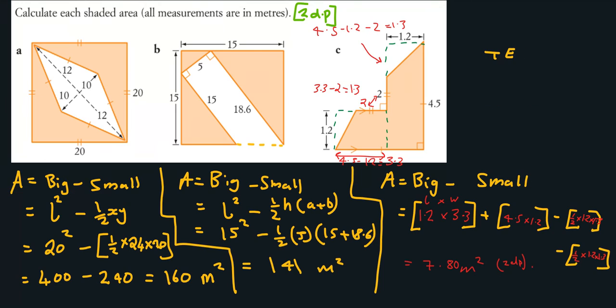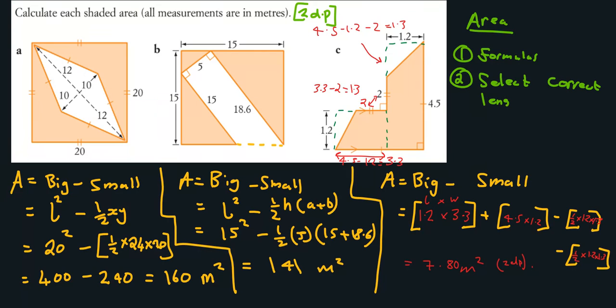Okay, good luck with your revision, and the really important points for area are as follows. So area, you must memorize the formulas. With your calculations, you must make sure you select the correct lengths. You must make sure that the length in your formula corresponds to the appropriate length in the shape.